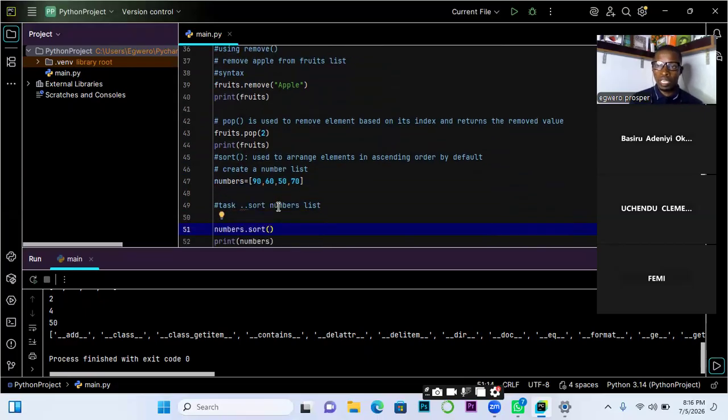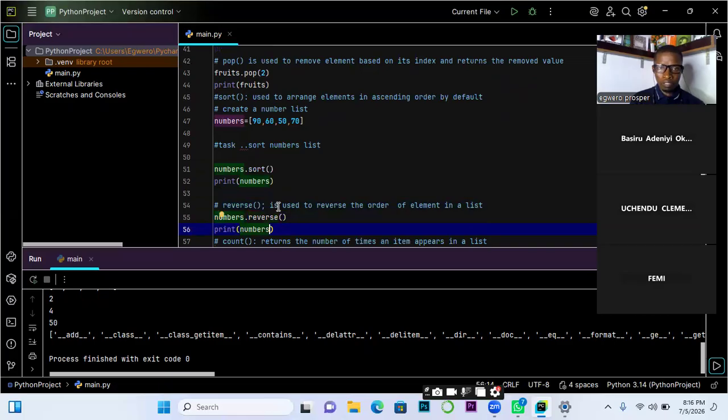Remember, we have explained in detail what indexing is all about in Python. Indexing means using the numerical positioning of an element to access it or to represent it in an array.